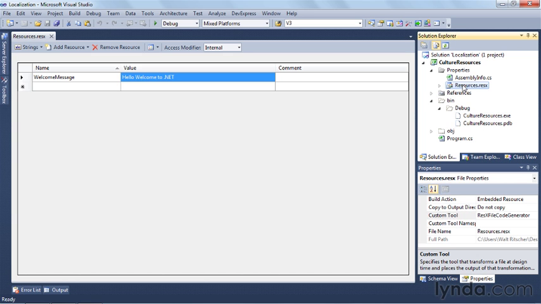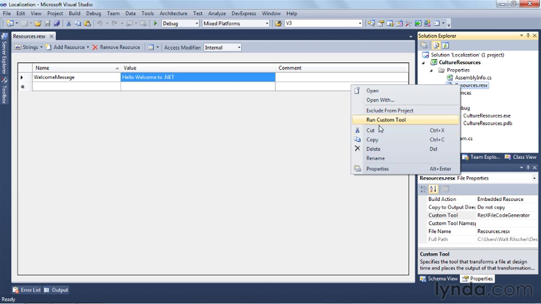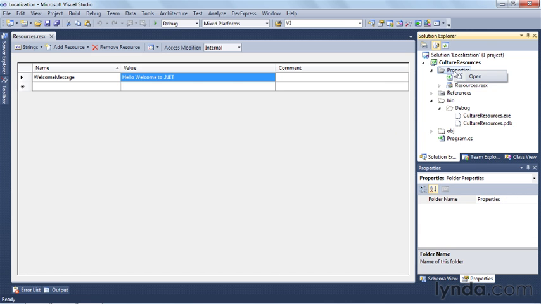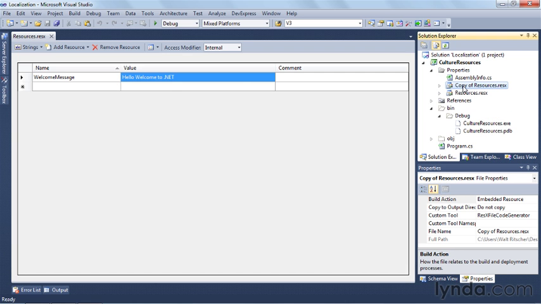Now what I'm going to do is copy this resource file and paste it back into the same folder. Control V to paste it back in. And then I'm going to add a suffix on the end of this that's culturally specific. So I'm going to go right here after the word resources, and type in a period, and then ES for Spanish, and then a hyphen MX for Mexico. So what this is saying is I want to create some resources for the Mexican culture.